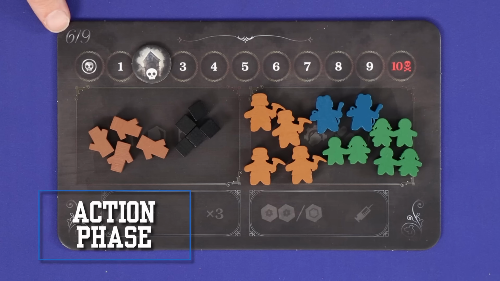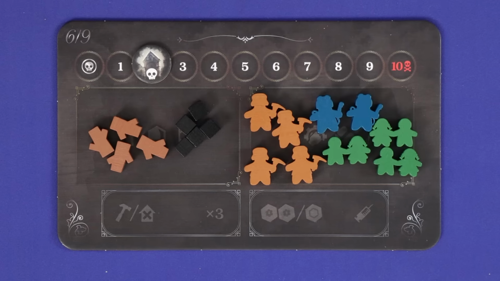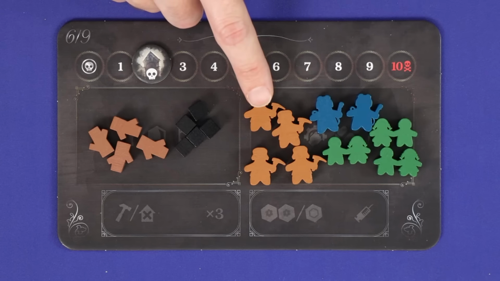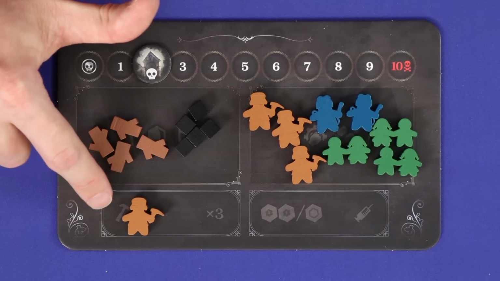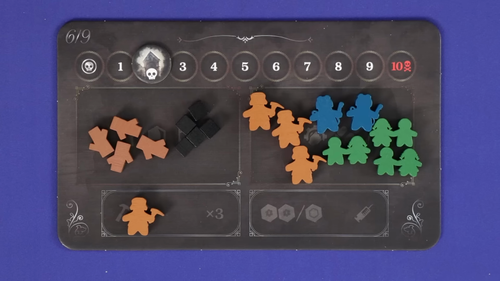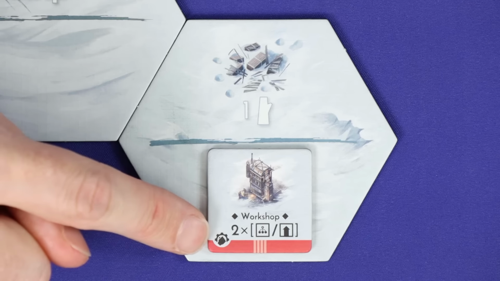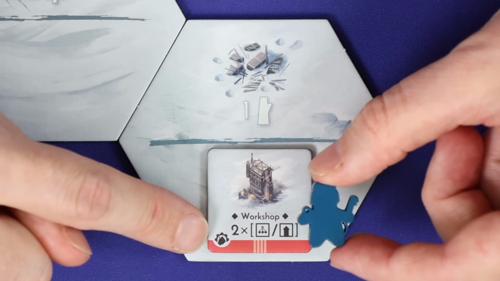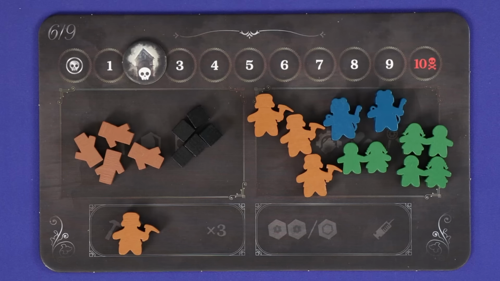Phase 6 is the actions phase. The team will take turns taking actions, and on each action you'll need to spend 1 meeple. You'll move the meeple to the actions location, which could be on the supply board, or it could be on the map. If the action has this icon, then the worker placed must be an engineer. Otherwise, you can use a worker or an engineer.